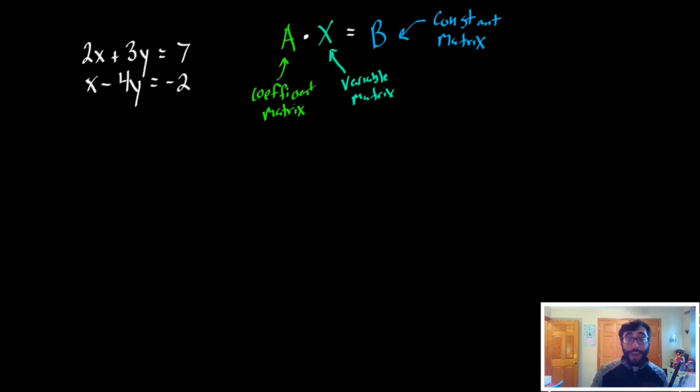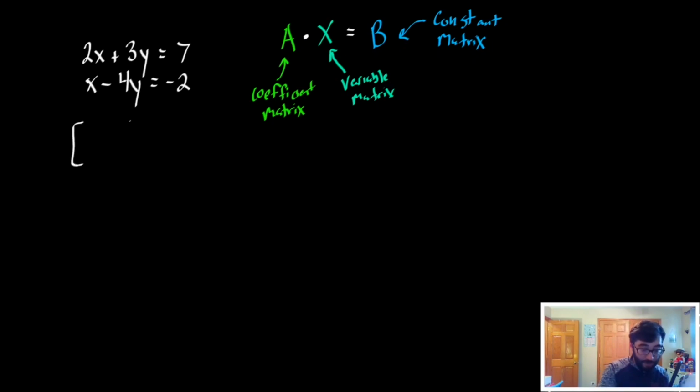A is a coefficient matrix. So the first thing you want to do is make sure that your system is set up with something x plus something y is equal to something for both equations. We want the x's to line up, the y's to line up, and our constants to line up. Now our coefficient matrix is going to be a square matrix, meaning a matrix that has the same number of rows as columns. That's very important.